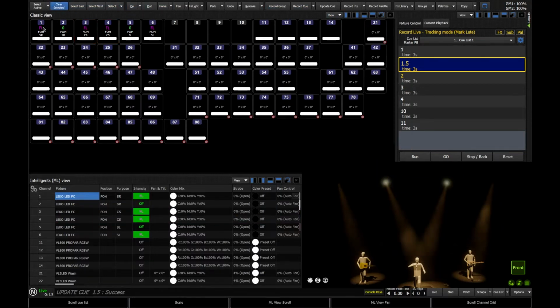Those changes are saved. My console has automatically released those manual values and grabbed those fixtures and saved them into the queue. And we can see there we've got the yellow border around the queue showing that we have gone into this queue. We're in this queue, it's live on stage, our update has been saved.